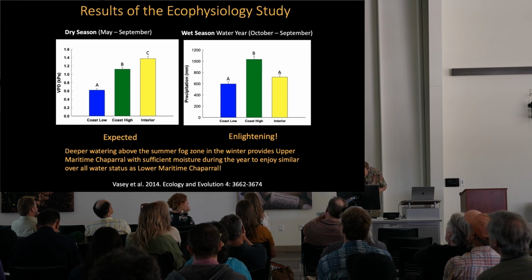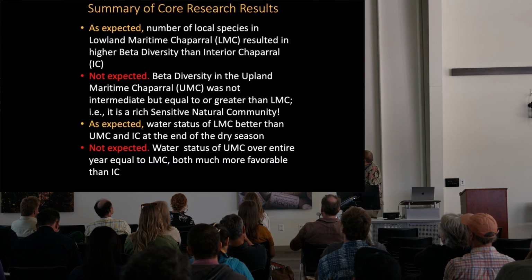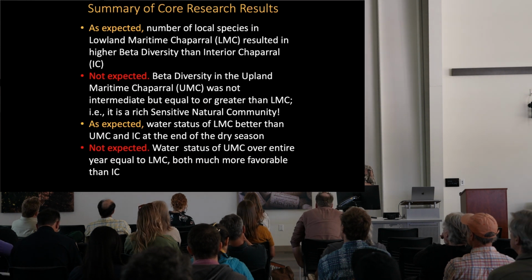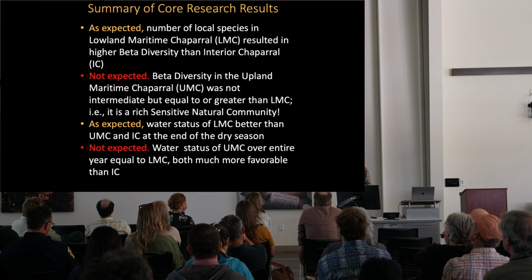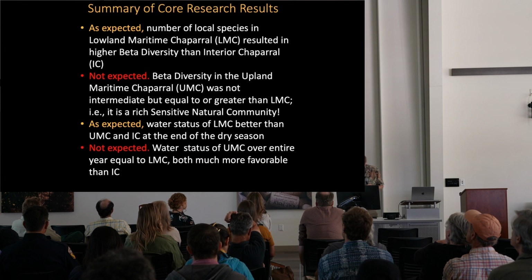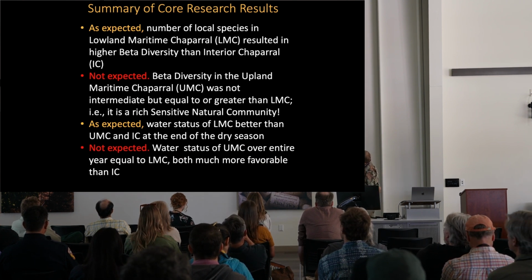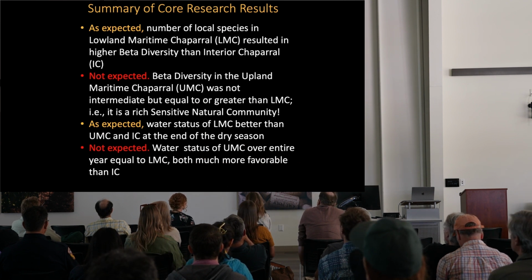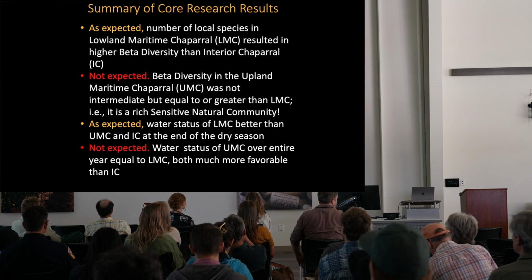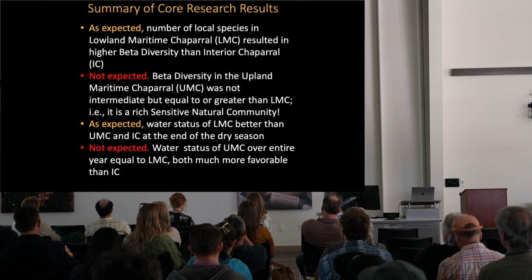So this actually got me to thinking, as a result of this talk, that I think I had it wrong. Or it was kind of right. My papers got to it, but it wasn't quite as pithy as what I'm going to tell you right now. And that is that we sure do have super diversity of shrubs. And not just manzanitas, because I looked at all different kinds of shrubs, and that was factored into this beta diversity.